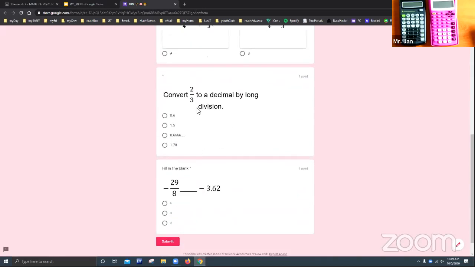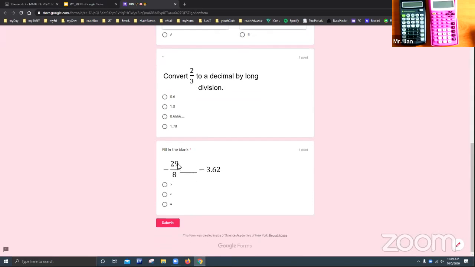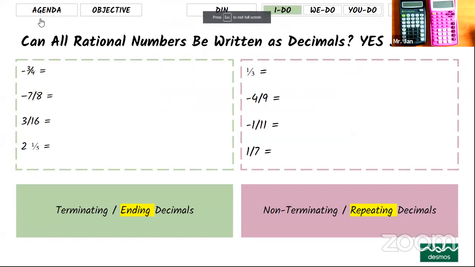The next one is converting decimals. I would recommend using a calculator. And the last one is comparing two numbers. One of them is a fraction, the other one is a decimal. You need to rewrite each one as the other type. I would recommend going with decimal numbers: convert the number to a decimal, and then you can compare these two numbers. Okay, let's go back to our presentation.